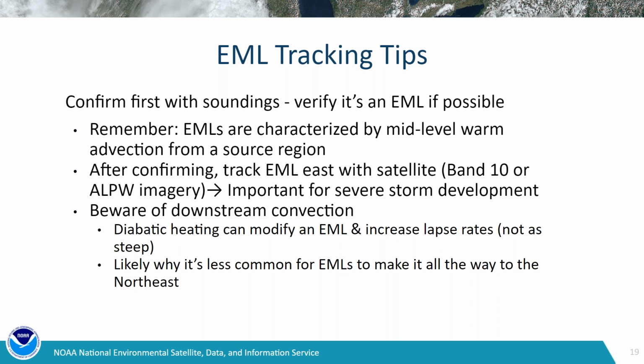So if you really want to track elevated mixed layers, and we feel that it's absolutely essential to do so, because the further they get away from their source regions, it could have some big implications on severe weather development over your particular area. So the first thing you really want to do is confirm on soundings that it is in fact an elevated mixed layer, and there's probably no better way to do that than looking at soundings. Remember, they're characterized by mid-level warm advection from a source region, so it's actually a warm advection process as they advect east and northeast away from their source regions.